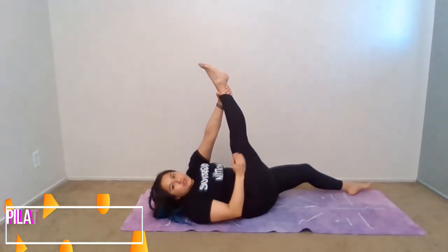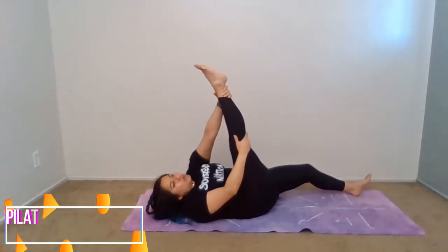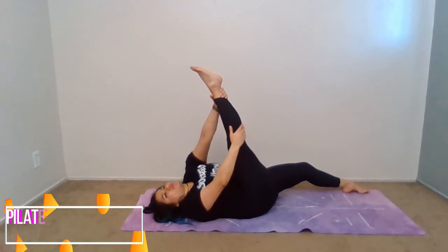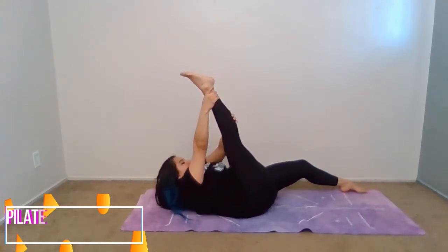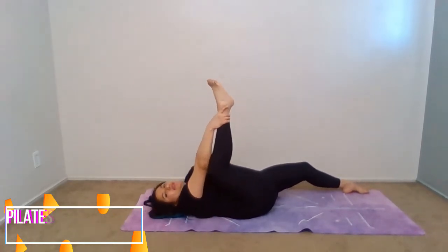Pull it as far back as you can while keeping the leg nice and straight. Deep breath. Feel a nice hamstring pull here. Good. Now bend the knee.